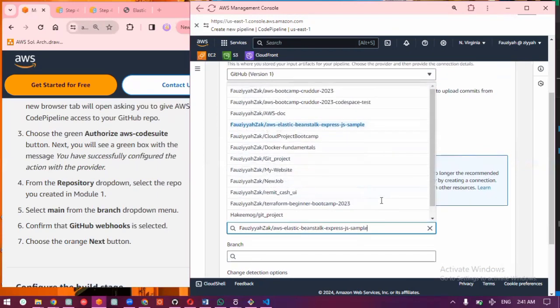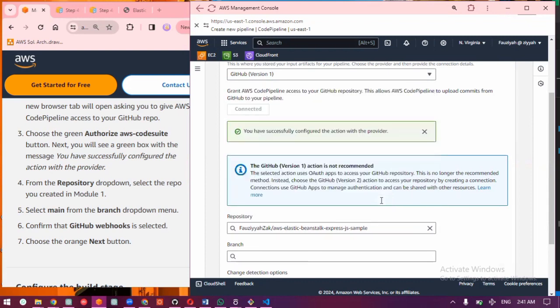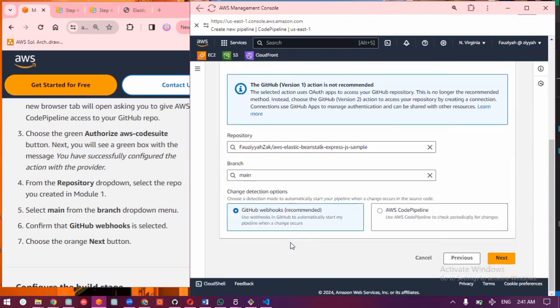Okay, so it's the one. So we're going to be using the main branch because you have just one branch anyways.